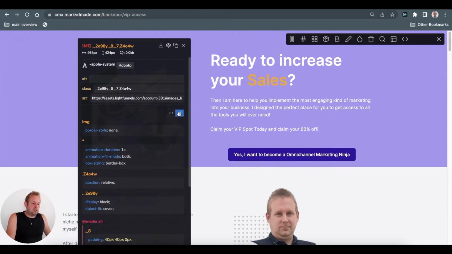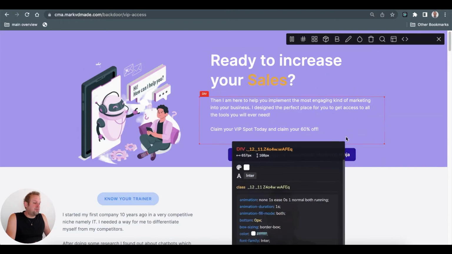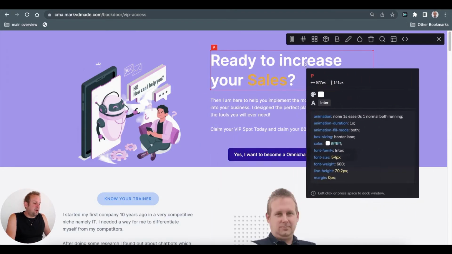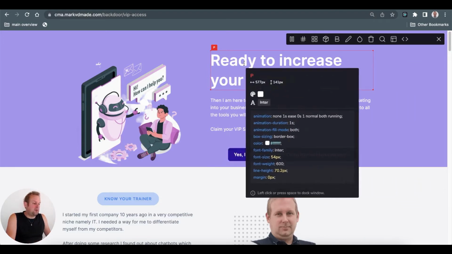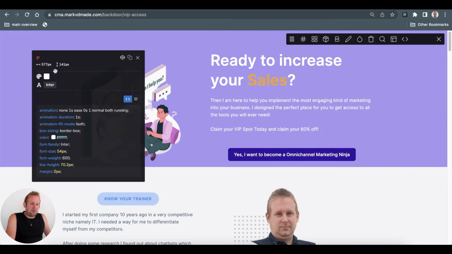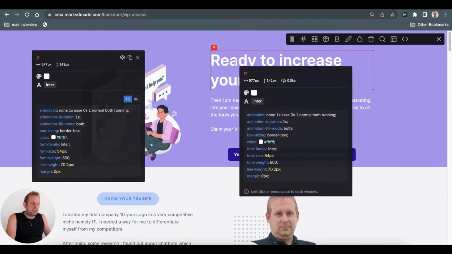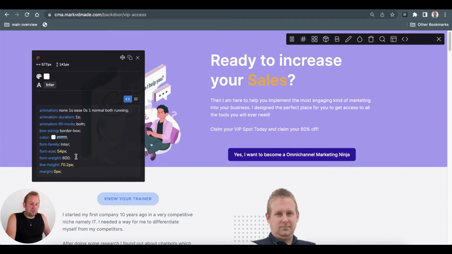If we go to this documentation icon, you will see all kinds of information about this specific image. If you're done with it, you can just press the button and close this tab, and then hover over the next section. So you can see how easy it is to grab information from the website. If I hover over this entire section, I have all the information relevant to this section, for example the font size and the font weight, and if you want to replicate this, it's really easy to do by just grabbing all of these data points.